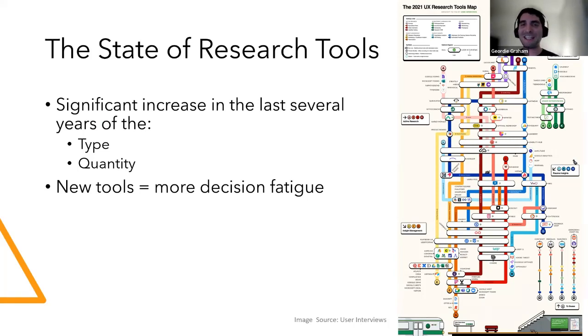I was looking at the most recent one, and it's becoming incomprehensible. There's just so many different tools, so many different varieties of tools. You have much more specialization, like you can have recruiting for people with disabilities. You can have information on things that are very distinct and specific, like if you want to do unmoderated sessions in very particular instances. Before, you were going to use UserTesting. Now there's so many different types and flavors and subtypes of tools.